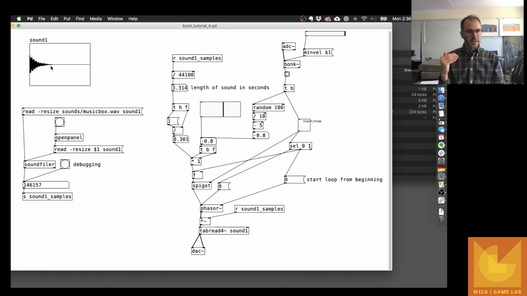Also, people often ask, is it possible to change the pitch of the sound without changing the timing, or change the timing without changing the pitch? The short answer is, yeah, it's possible, but you just have to use a totally different technique. You'd have to use something much closer to the granular engine that I showed in one of my previous videos, because basically sound is a time-based medium, right?